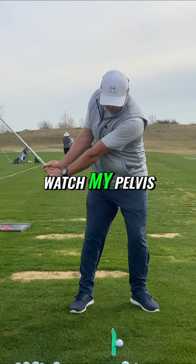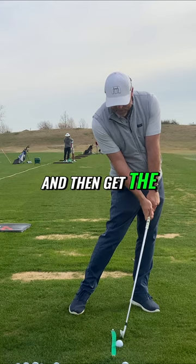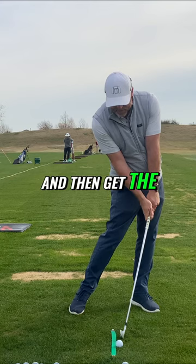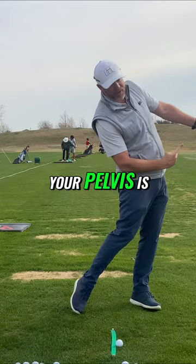And then we're going to sway the pelvis towards the target coming through. I'll go slow — watch my pelvis. There's impact. Look how forward the shaft's leaning. So if the shaft's leaning forward, you're going to hit the ball and then interact with the ground after the ball. And then you carry on moving the pelvis forward, forward, forward as you're turning. When you end up here, just a short little follow-through, your pelvis has moved forward and up combined with the turn — and that gives you the back bend.